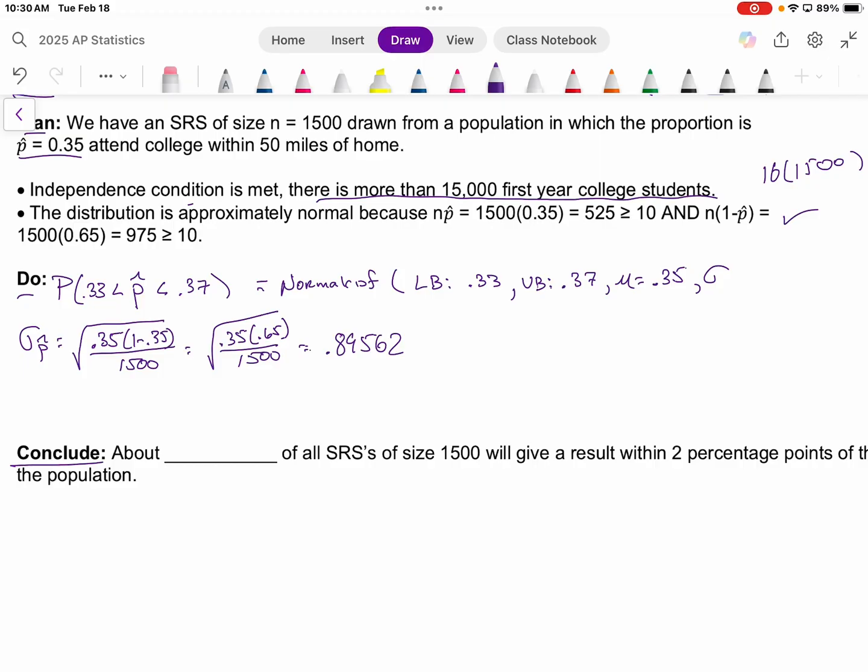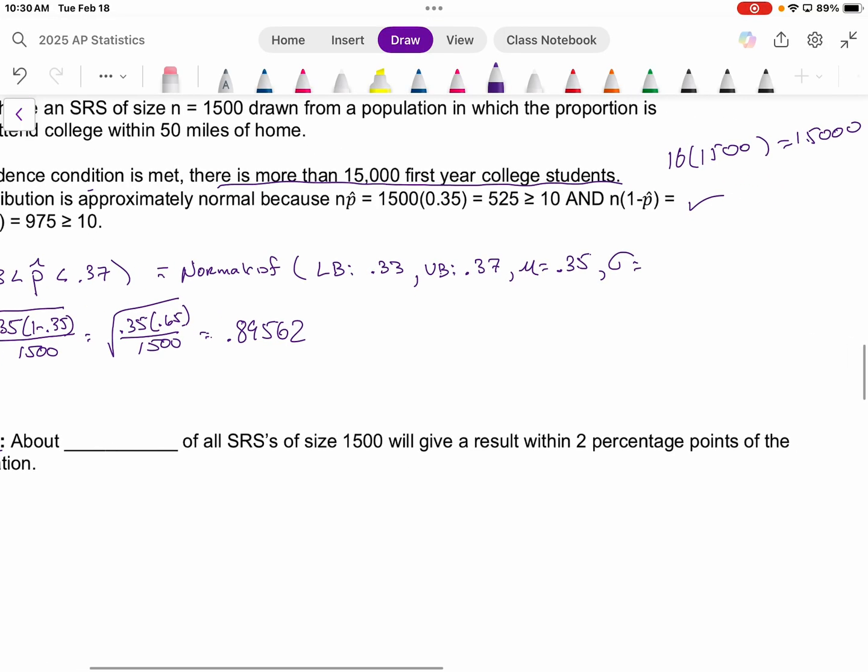Now, I'll be honest with you. I like trying to put in the formula and let it do the math for me, so I don't have to do this twice. I like putting in, for the standard deviation, square root, and then parentheses, 0.35 times 0.65 divided by 1,500. I'm going to do that on my screen in a second, but I like doing it that way. That way it takes all the decimals and puts them in there for me. You can also use the variables button and do statistics too if you want.